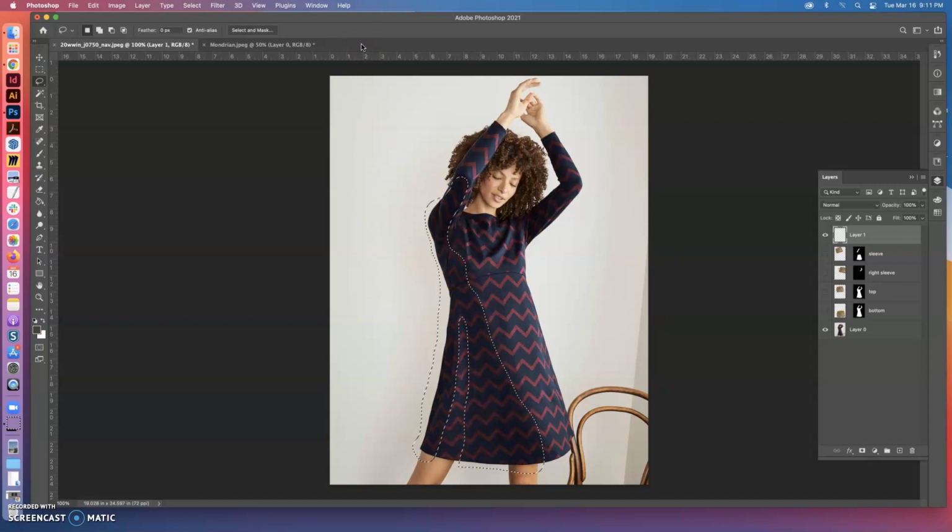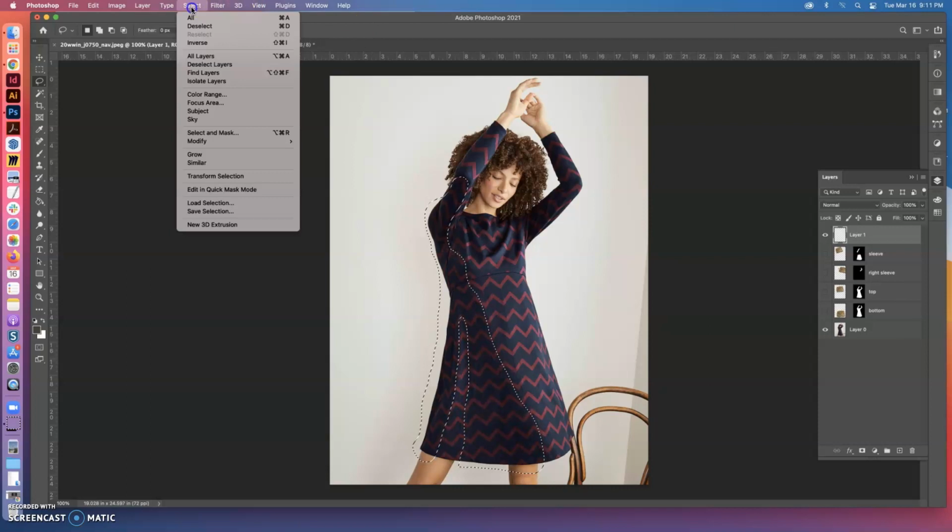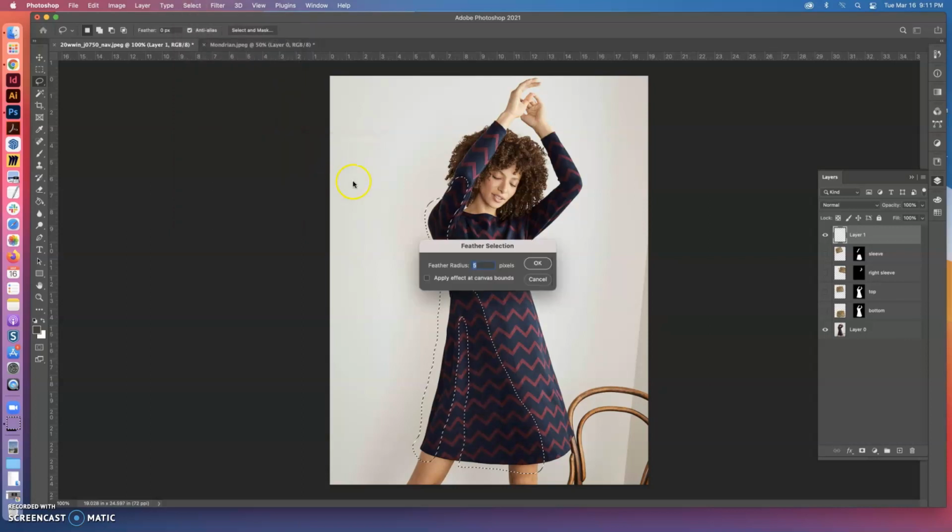Okay. Now the next thing I want to do is I want there to be a gradation where the dark and light hit. So I'm going to go up to Select, and then I'm going to go to Modify, and I'm going to go to Feather. And what the feathering does, it moves 5 pixels out to feather the edges. So I'm going to make this 20, and you'll see when I say okay that the dancing ants change a little. So it was slight, but that was expanding it.